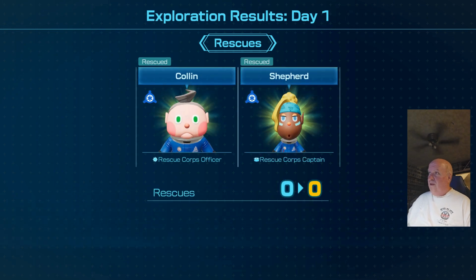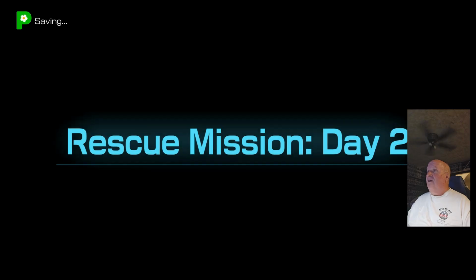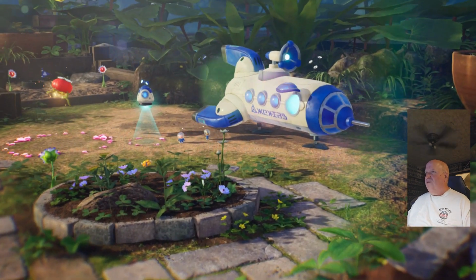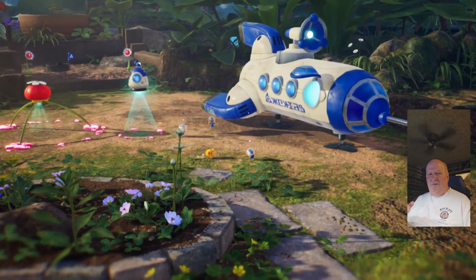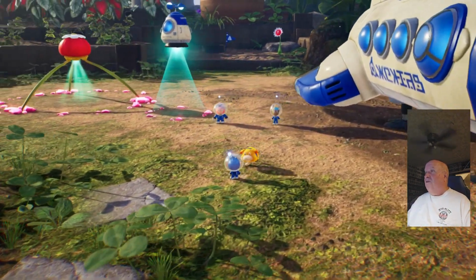We've restored the SS Shepherd. Day 1 results, 2 rescues. Yay! Sparklium discovered. And they have those weird names for them, too. Rescue day. Rescue mission day 2. I skipped, like I said, you can tell I skipped a lot of stuff there. Oh, she's happy to see me.